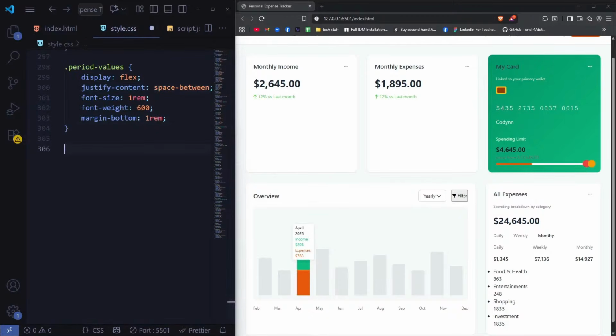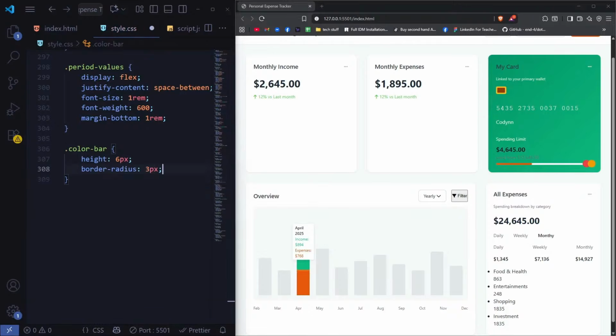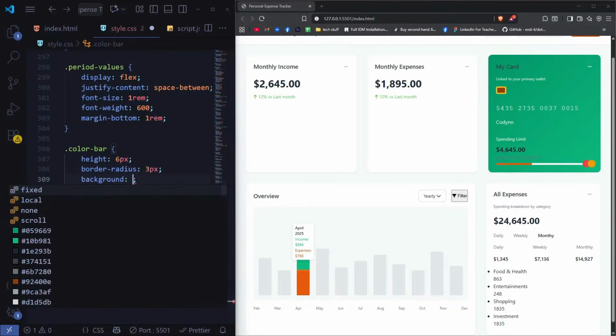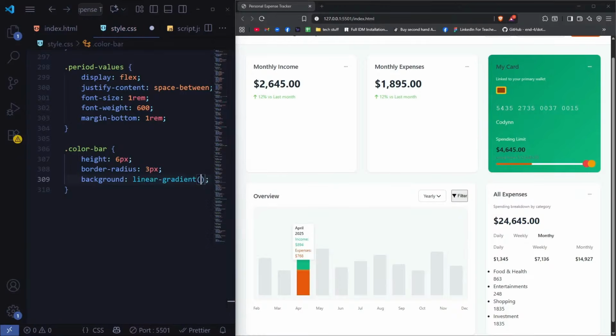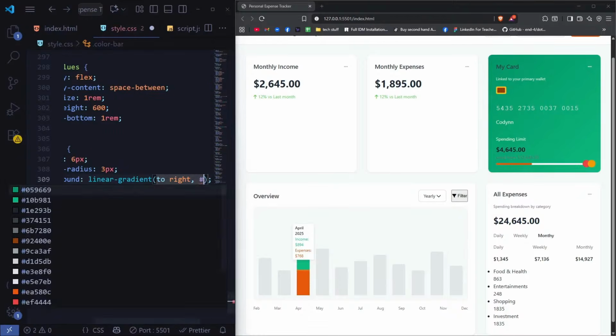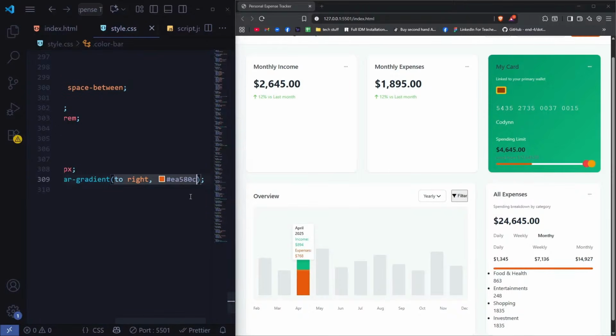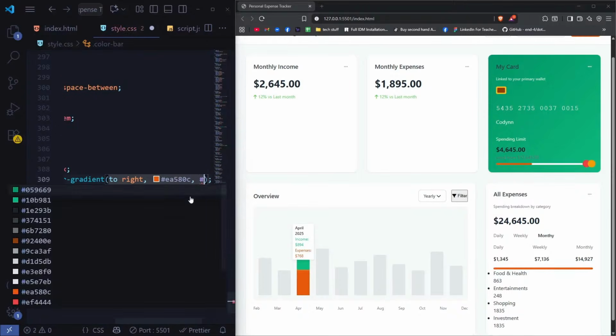So next is the color bars. So I'm just going to do color bar, set the height to 6 pixels, set the border radius to 3 pixels, also do background and set it to linear gradient. I'm going to do to right, and here I'm just going to set the first color to that. I have a couple different colors.